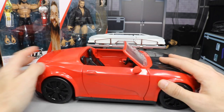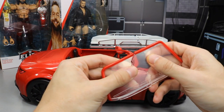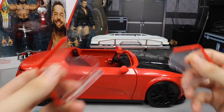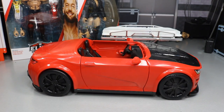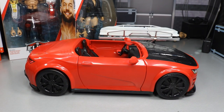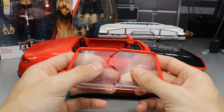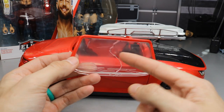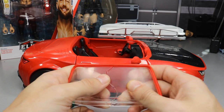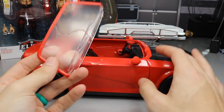It rolls really, really nice. You can break the windshield apart — it can come off and break away. It's got this translucent windshield and it does have breakaway glass. You can kind of see the crack, but you can throw people through it if you'd like. I'd like to throw that basic Braun Strowman through it, or run the figure over.